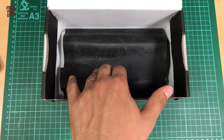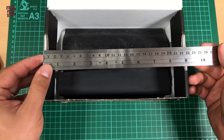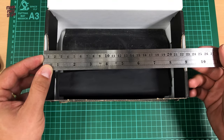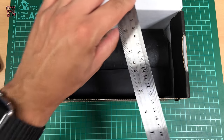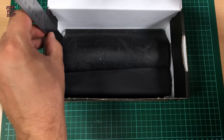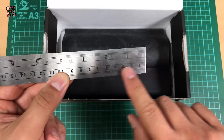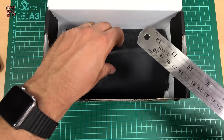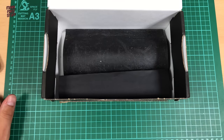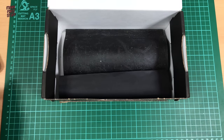If I turn it sideways you can see just how much space there is in it. Let me get a ruler — side to side you're looking at 22 centimetres internal, top to bottom 13 centimetres internal, and here's a shocker: you've got about nine centimetres of depth and the Vega Plus is nothing like that. Strange packaging, but if this is eco packaging then I'll bow to superior knowledge.